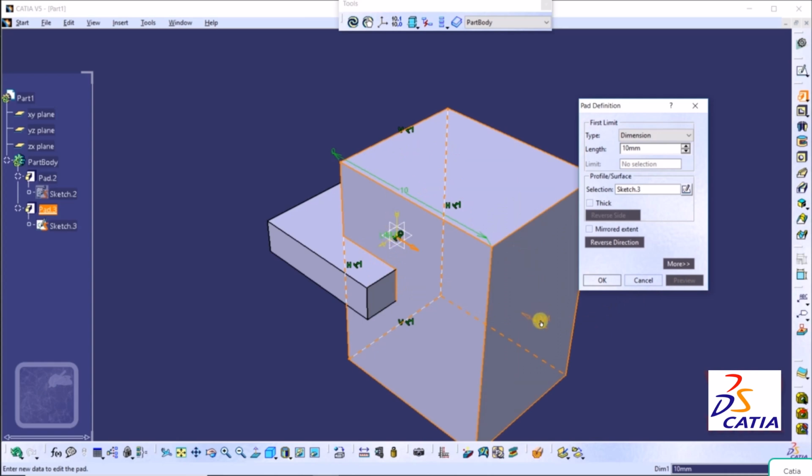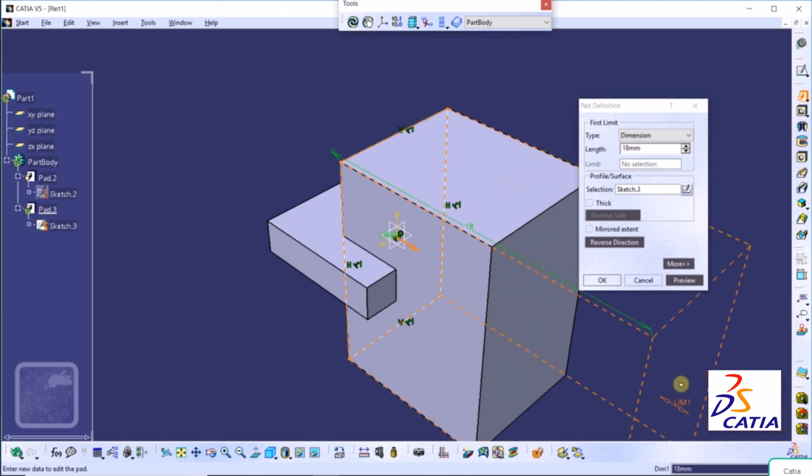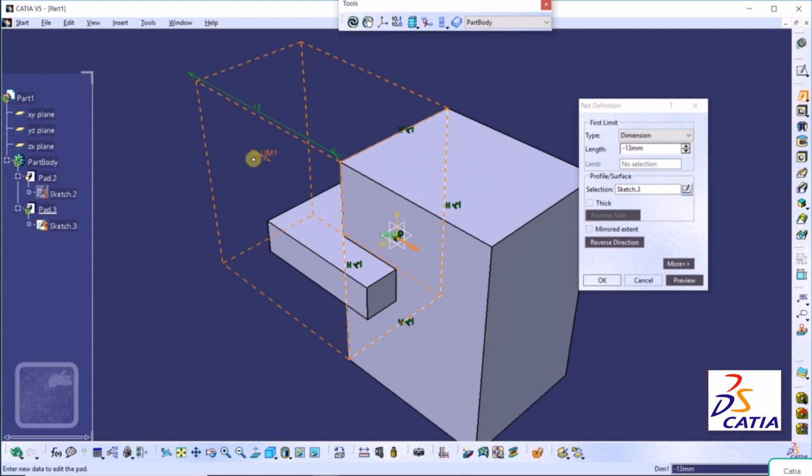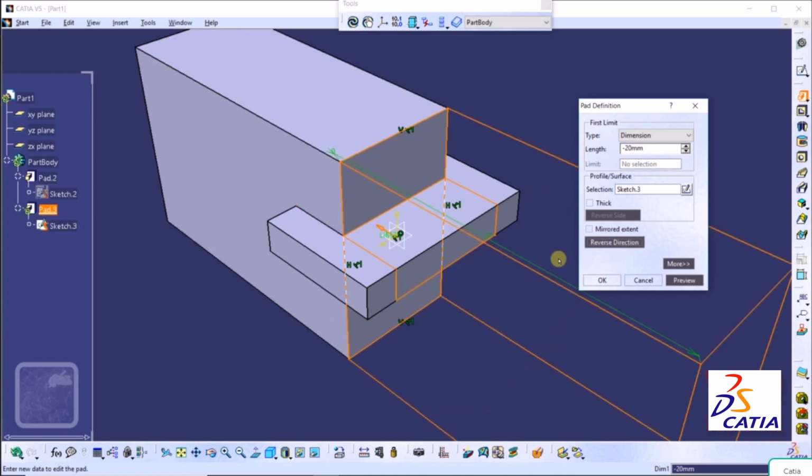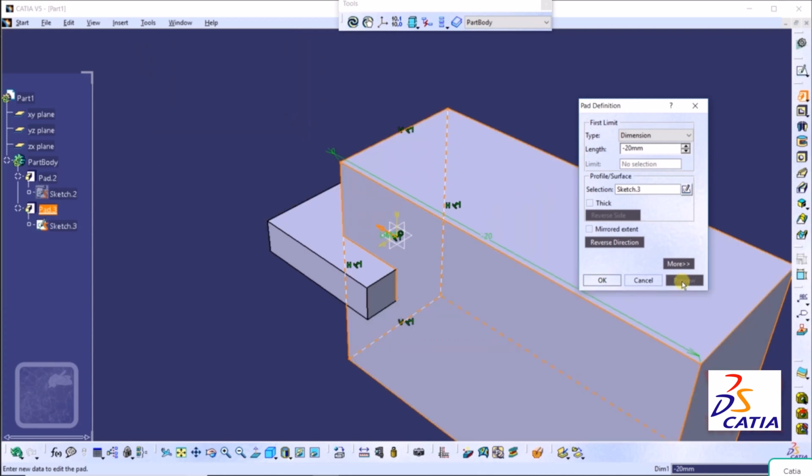So if I pick this limit button, click on this limit arrow and drag it. Now we can see the preview that it is going in the right side. Similarly, we can also take it to the left side in the reverse direction like this. So click on this preview and then we can change the direction. Click on reverse direction and click on preview. So in the previous, when we selected XY plane, the pad was going upward. This time, when I am selecting ZX plane, it is going in the rightward. It means the pad always goes in the perpendicular direction. Okay, so I can click OK.